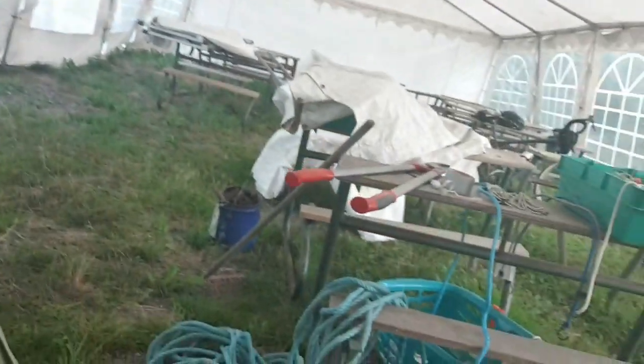Okay, quick one. This is my campsite for the night. I know it looks less than glamorous, but it's amazing. I don't even have to put my outside tent up because I'm obviously sheltered. My bike is over there, and I haven't even taken everything off it because no one's going to come and bother me. And yeah, I'm just going to go for a shower. Brilliant. This is amazing.